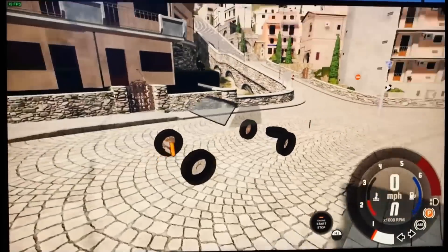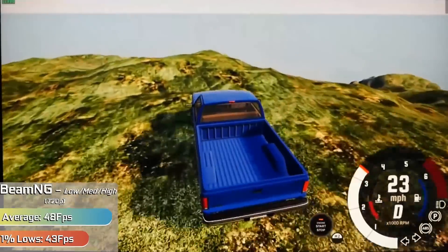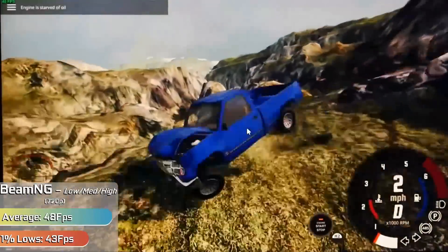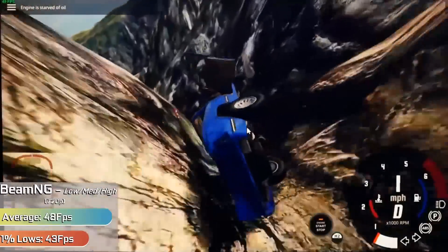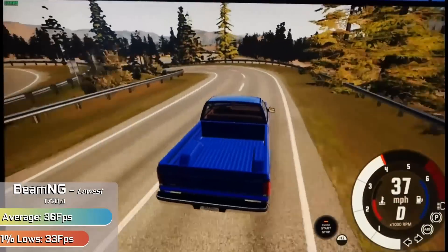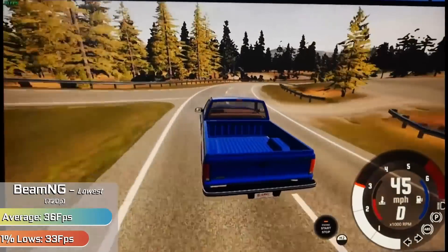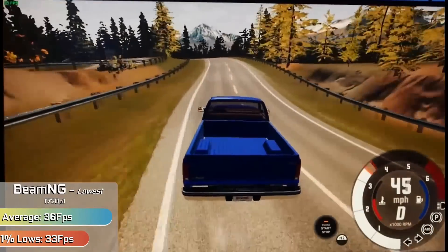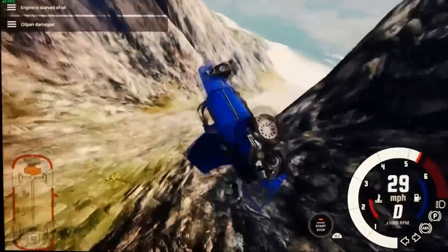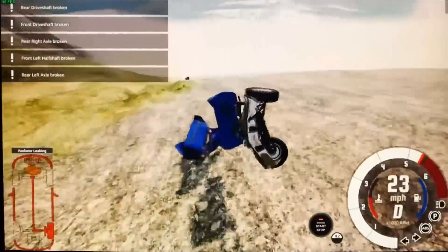BeamNG was an interesting one — I had to do two sets of benchmarks across a lot of maps just to get these figures down. Some maps proved absolutely fine on the card, running with a nice mixture of settings ranging from high, tweaked down to medium-low depending on the framerate impact, running absolutely fine with around 40-ish FPS and no slowdown. But there were certain maps the card really struggled with, where settings had to be turned all the way down to the very lowest just to keep the framerate up. It was fully playable with standard Matrox frame times and no hitching, but it depended entirely on which maps you were running — some absolutely fine with high settings, others requiring the very lowest. There was no rhyme or reason for it.